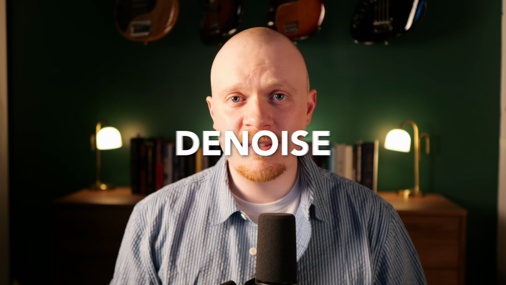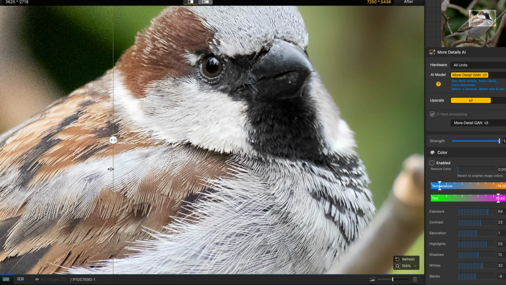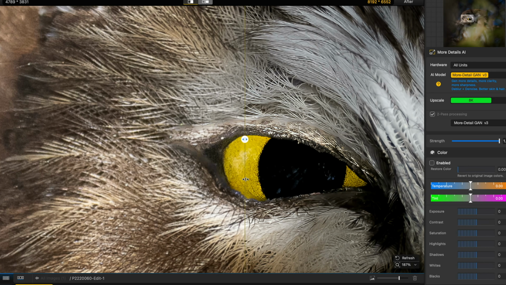Now with denoising, this is where the software earns its place, especially for wildlife shooters like me. High ISO noise and soft images are both recovered together without looking overly processed. What you're seeing on the right isn't over-sharpened. The software is really reconstructing the detail in a very accurate and credible way. I've used a fair amount of this software and a lot of them give you images that just look fake and AI generated.